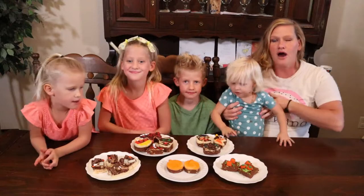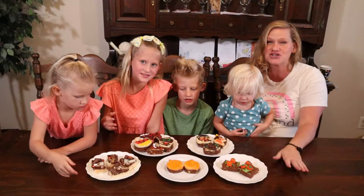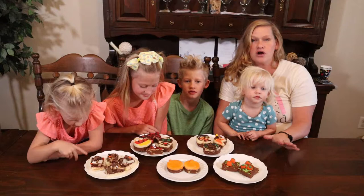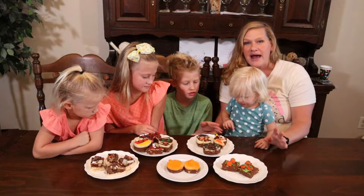All right, so today we are going to be doing a super fun Halloween activity, and it looks really involved. We've got 5 plates of food here, but this is actually a super duper easy Halloween fudge recipe. Some of the fun things you could do here are for kids' parties or school activities or PTA conferences, all sorts of super fun ideas. Make one batch of fudge and make it 5 different ways, or actually 4 different ways.